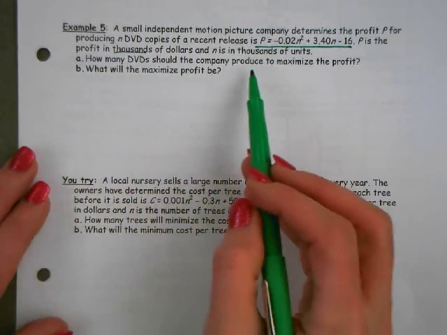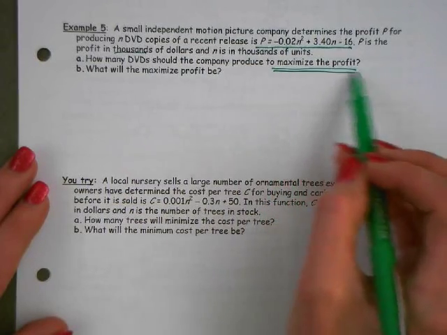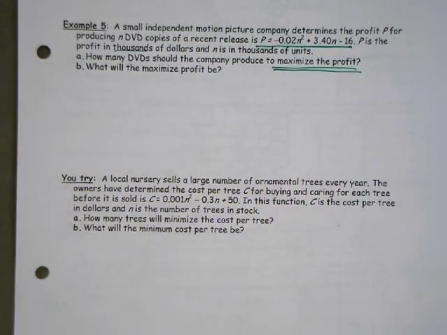So this is what companies do all the time. What is the maximum amount that they should produce, and at what price should they actually sell them? So when you see crazy ticket prices like $5,000 or $50,000, and you're freaking out, like, how could they even make money? They'd sell more if they sold it for less. But yeah, they'd maybe sell more, but the profits wouldn't be as much. There's actually a point where you make more money based on the price that you have. So sometimes lowering the price does not give you bigger profits, and sometimes increasing the price does not give you bigger profits. So this is a completely realistic situation. They want to try and maximize those profits, okay?